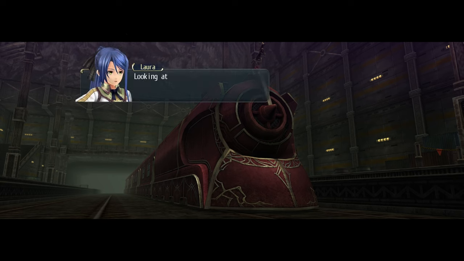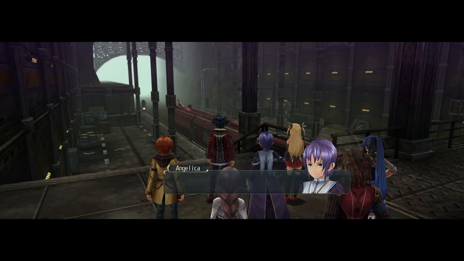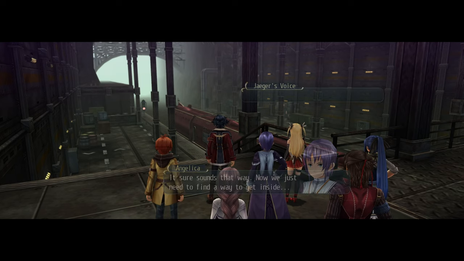There it is, the Isengraph. Looking at it brings back memories of when we saw it passing on our way to Guerrilla Fortress. Mother's somewhere on that train, right? It sure sounds that way. Now we just need to go find a way to get inside.